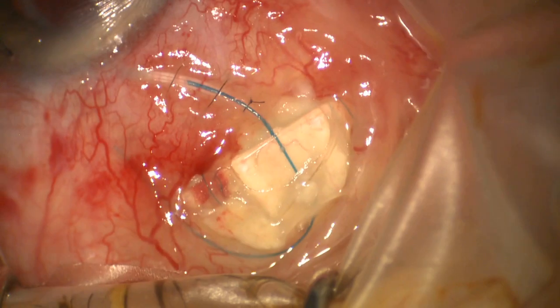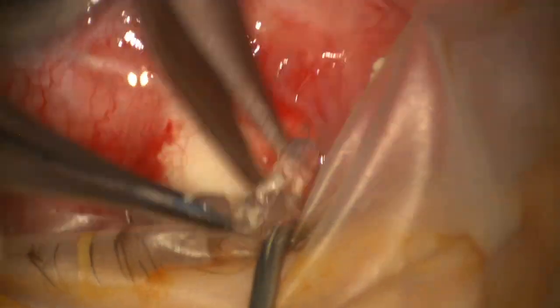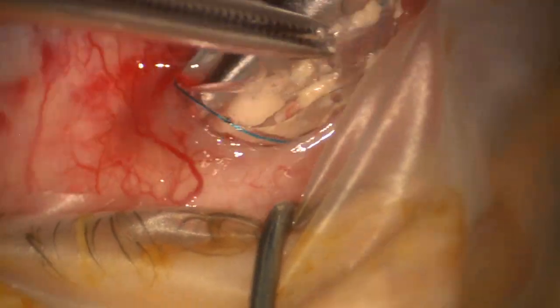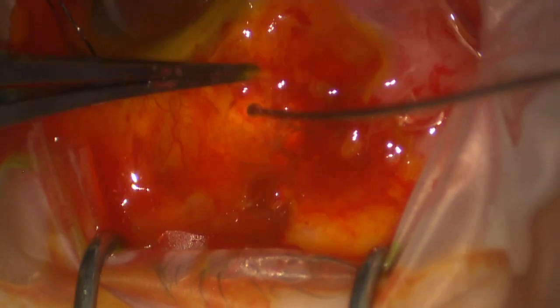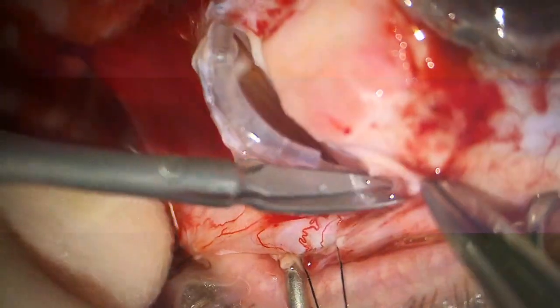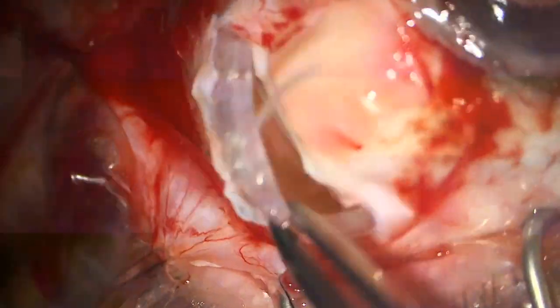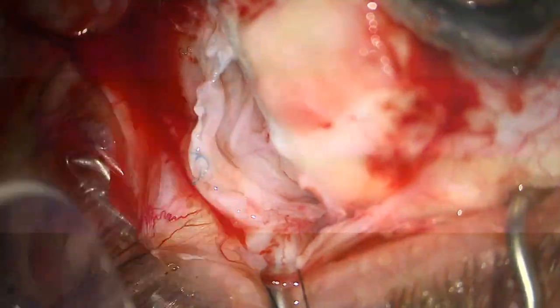The only thing about removing implants, for those who are unfamiliar with this territory, is that you've got to cut all the pegs at the back, otherwise you can't get the thing out. That's true. The one I showed earlier wasn't really anchored down because it hadn't been there very long, but you can't really see it there. But you've got to get these. There's a good example of fibrous pegs, and you can be pulling and wonder why it won't come out, and then try and chop up the implant. But in fact, all you need to do really is get at those pegs, and that's pretty much it.